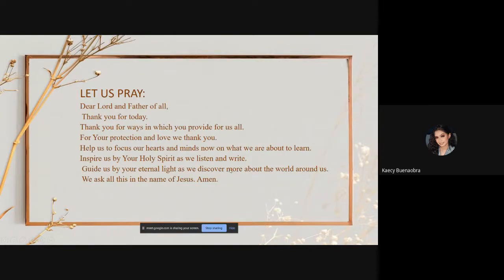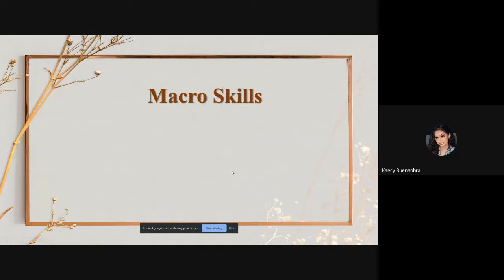So our topic for today is about macro skills. We all know that we have 4 different skills. Can you tell me what those different skills are? Miss Maridel, are you with us? Okay, thank you, Miss Maridel. Since you already know these skills, let us proceed to talk about one of them. Let's focus on reading styles.